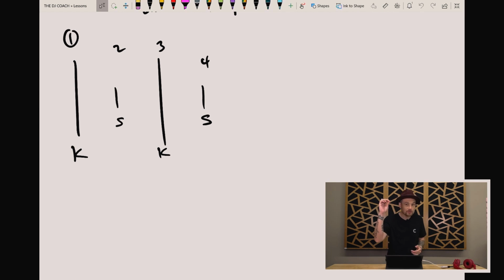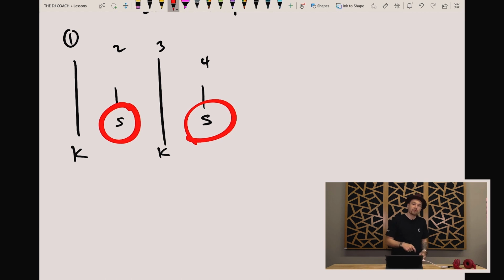It's a higher frequency, so it's easier to pick out. It's a sharper sound, so it's easier to line up. And it happens on the 2 and the 4. So that's what we're going to listen for. And we're going to try to line up the snare of what I hear in my ear based on the snare of where this is hitting on the track that's playing. So we're focused on the snare. I'm going to circle it. There we go. That's what we're listening for. So we're trying to line up those snares.